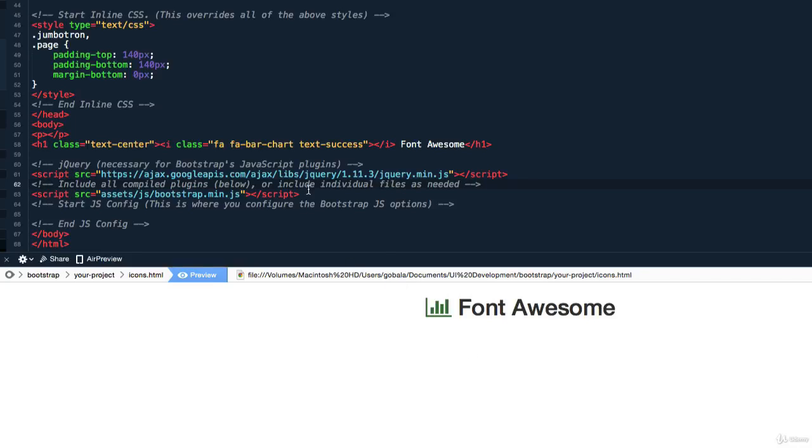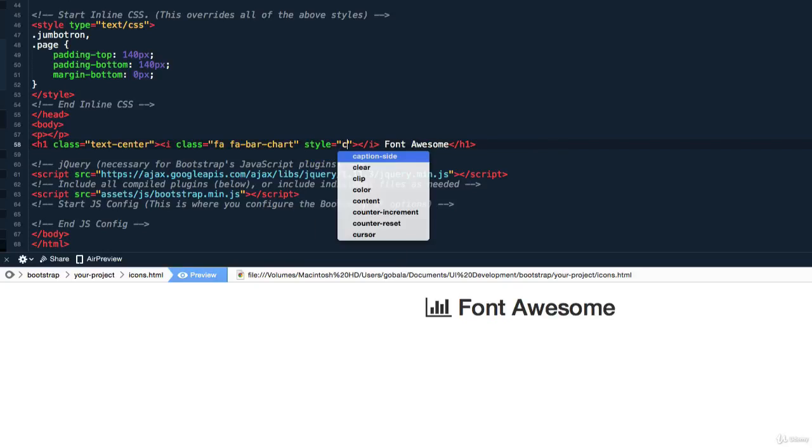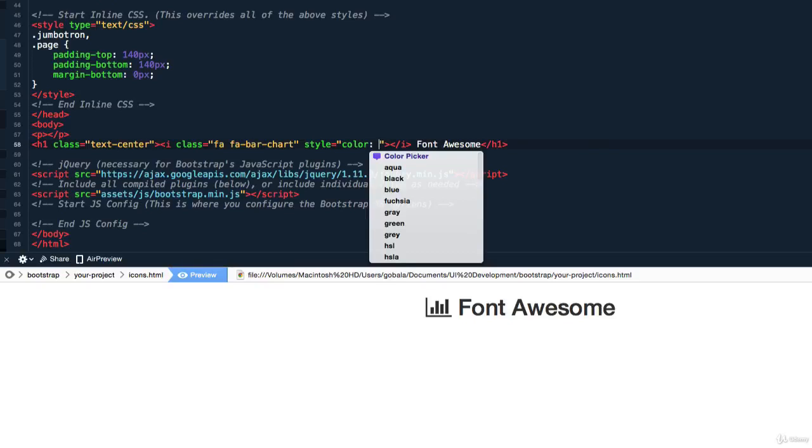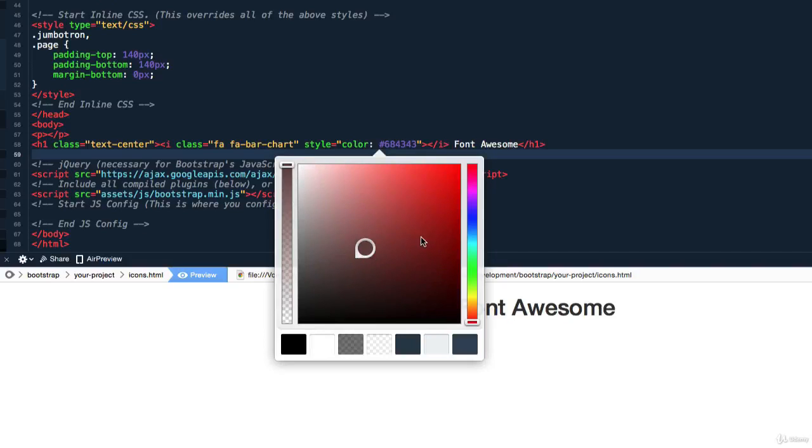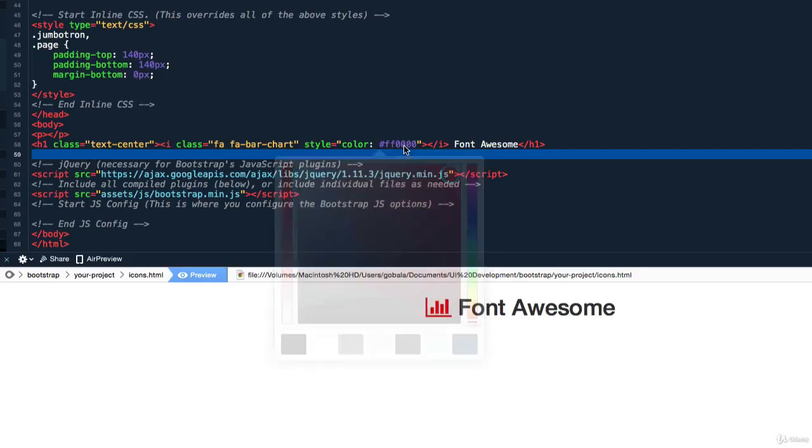All right, and you can also specify your own colors in Font Awesome. If you don't like the default colors, all you need to do is type in your own style, and type color. In Coda, you have some default colors over here, but you can click on color picker, and then you can fine-tune your selection of the colors to whatever you want. So if I want something really bright red, I can go all the way to the end, and Coda will automatically select the color code for me. All right, so that's the basic Font Awesome.